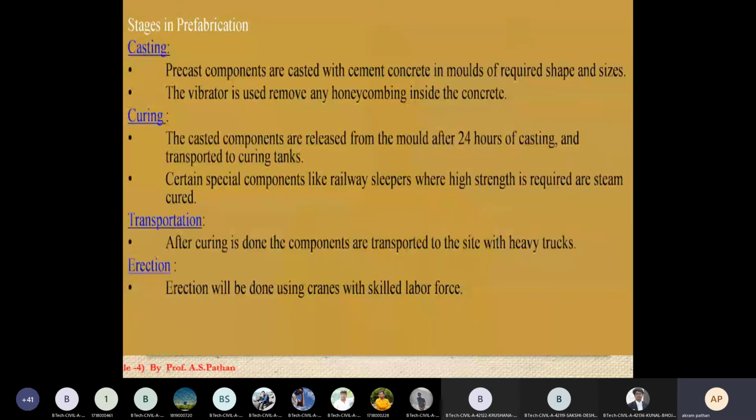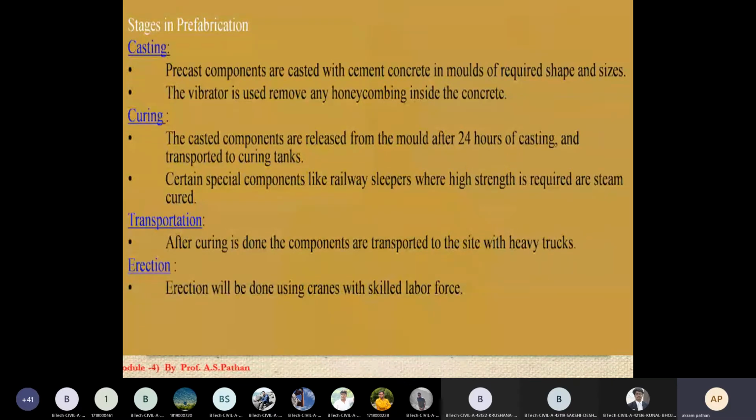While transporting, the main problem you will face is traffic. As far as Indian road conditions are concerned, if you see, there will be mixed traffic. So care should be taken during transportation, because we need to transport all the components to the site with great care. All the parts are very heavy and we require heavy trucks or heavy lorries to transport these components to the site. So the traffic problem will be there.